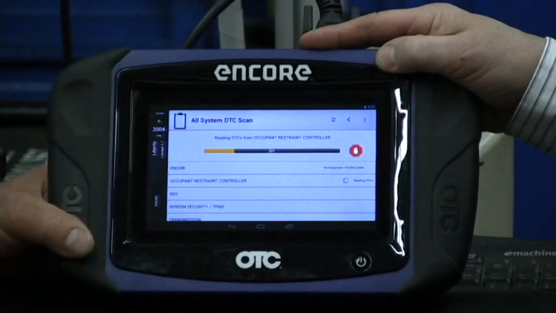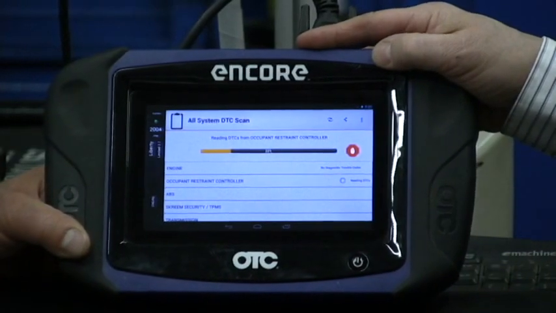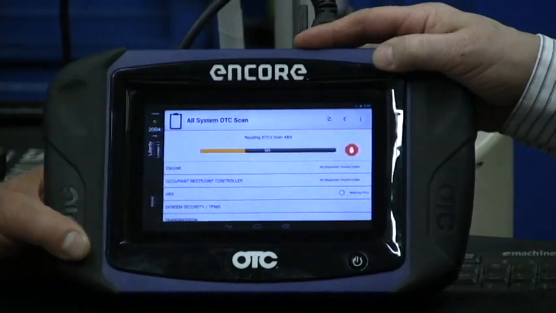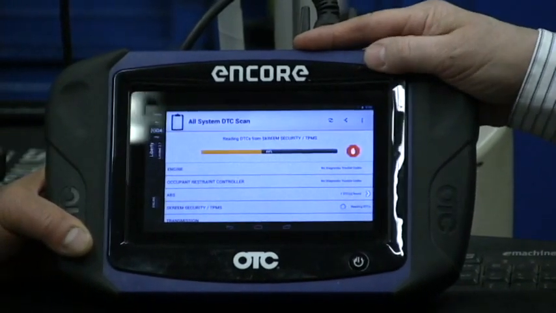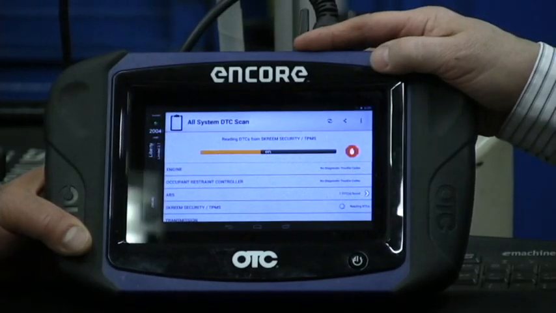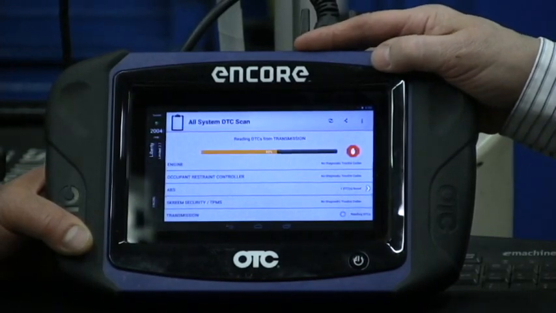Well, we're 20-something% done already. Yes, but still, you know, some of these cars today, they zip through 60 modules in a matter of a minute or a minute and a half. And you heard that little beep in the background? That means it's checking the system. And it's going through, and right now it's on the transmission.